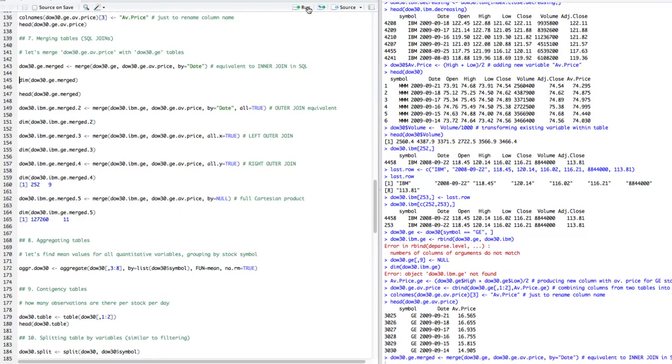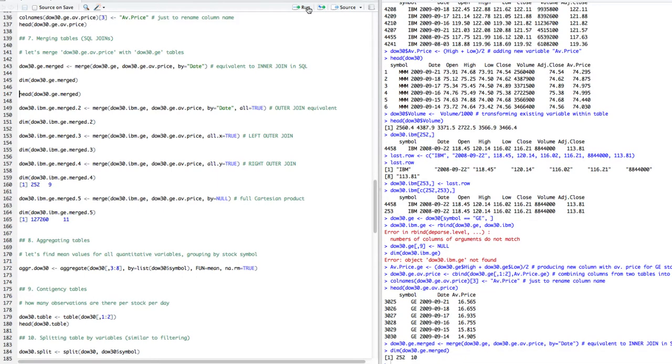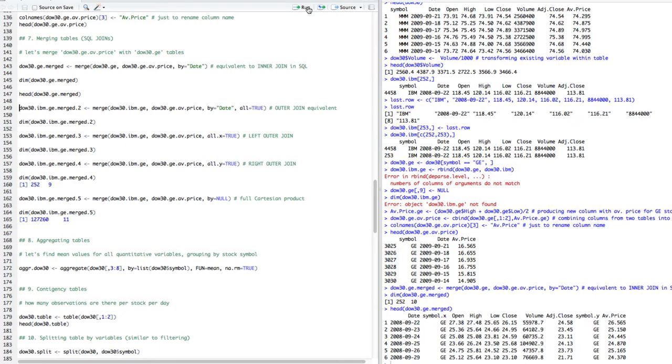So we're going to run this command and just look at the dimensions of this new table and also how it looks like. So this new table has 252 rows and 10 columns. And the reason we have 10 columns is because the first table has 8 of them and the second has 3. But since we are joining by the date column, we kind of deduplicate this column from both tables. So we're getting rid of 1 and end up with 10.